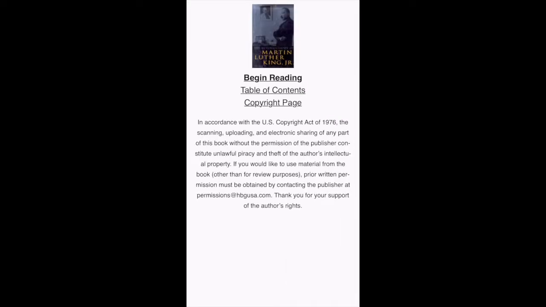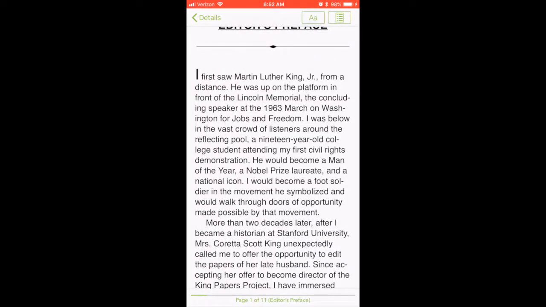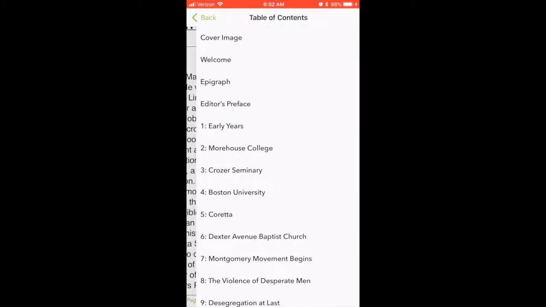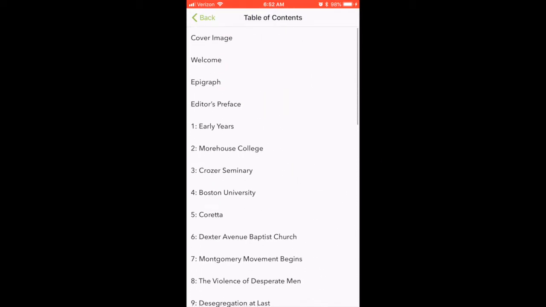Now, of course, the other side of it is, I don't usually begin by reading every single page at the beginning, complete with the forewords and everything else, editor's prefaces. So what do I do? In the upper right-hand corner, you have this bulleted list, which is a bunch of dots and lines. If I tap on it, this is the table of contents for the entire book, and it is hyperlinked.